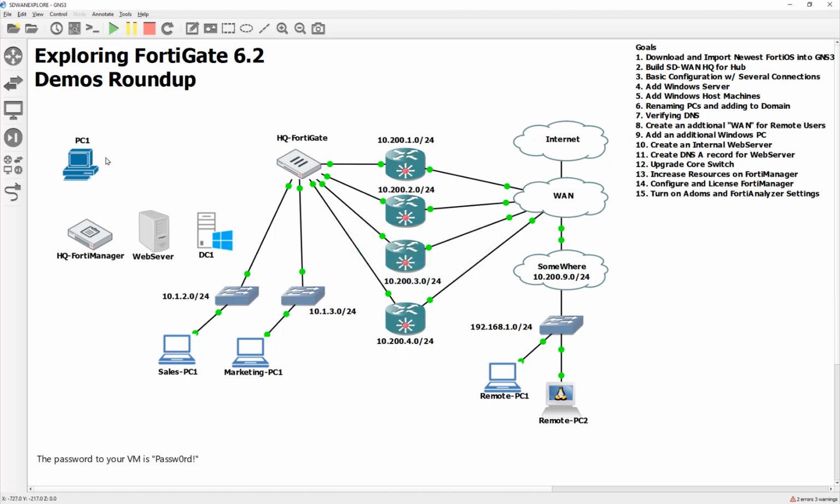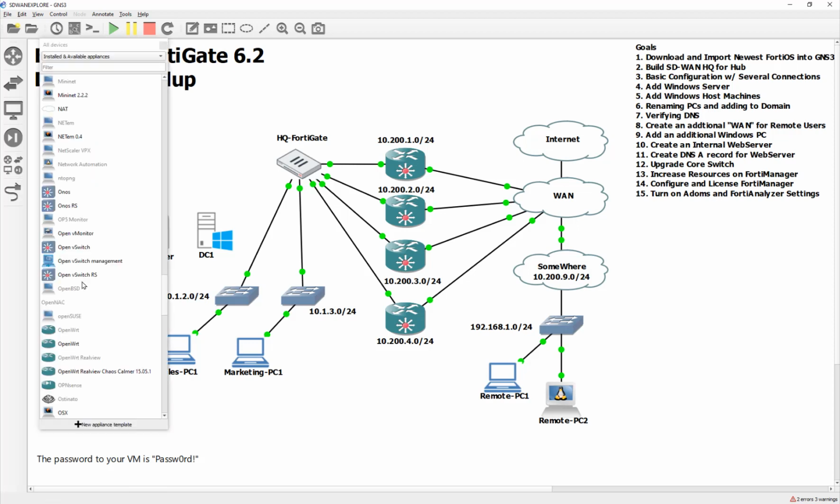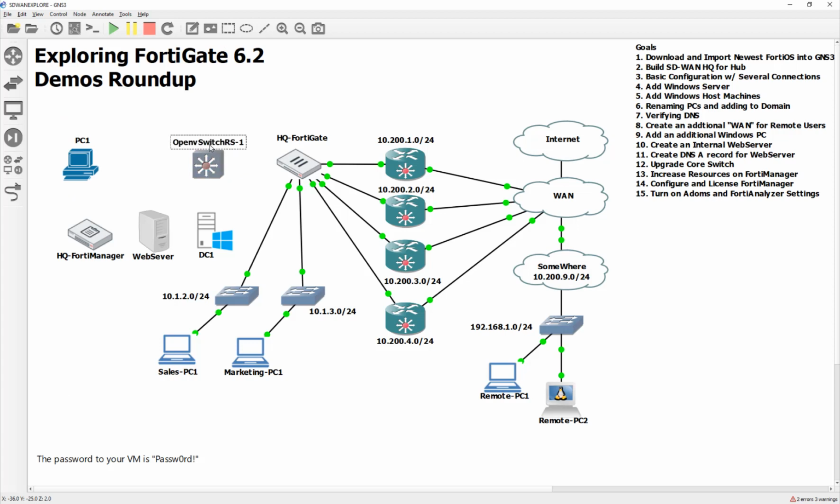Okay, and by the way, all of these devices here, I just took out layer 2, so it shouldn't really freak anything out. It's not like I'm setting IP addresses. But what I'm going to do now is find my Open vSwitch, and if you don't have this installed, you can come down here and hit add, then next, and it takes you to the download page. If you don't have it already, I'm going to drop it in there. And I'm going to real quickly relabel this with my management IP address.